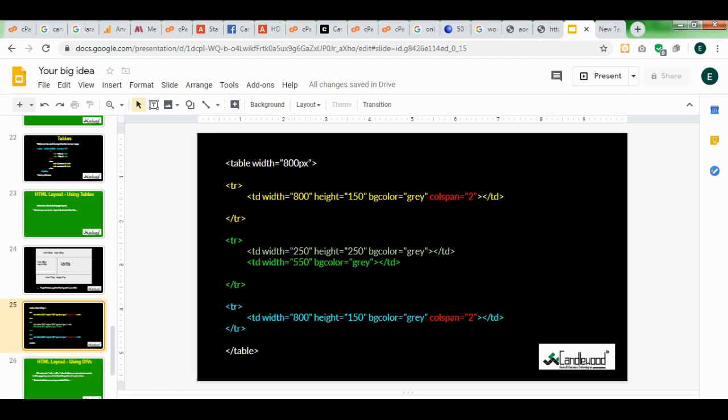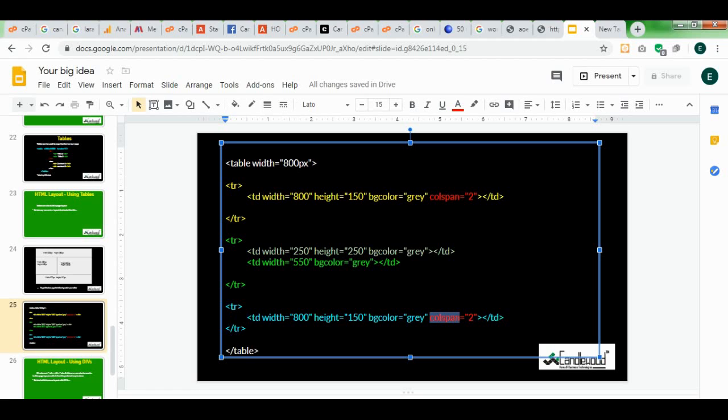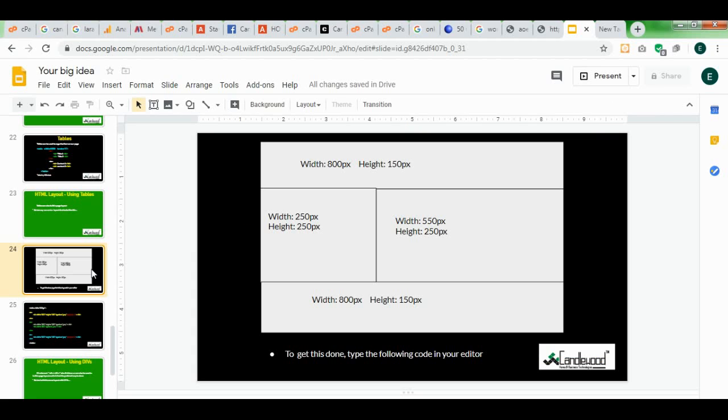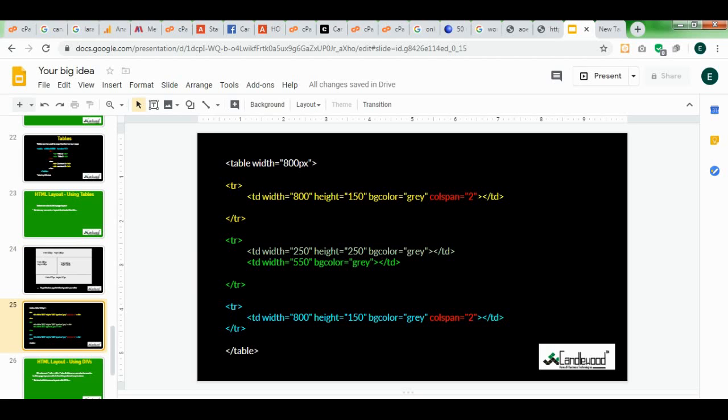Now you may be wondering, what is this column span doing here? This column span is to tell you that we need to balance the columns in the table. This column here is 2, and other rows have 1 column. So we need to tell the HTML to stretch this column over to cover the areas covered by the 2 columns. That's the meaning of the col span. That's why we have col span 2 here. Had it been we have 3 columns here, then this will be col span 3, and so on. That's how to merge columns actually using the HTML codes.